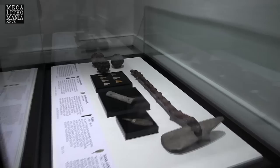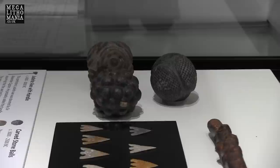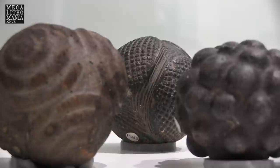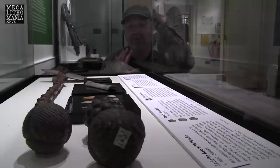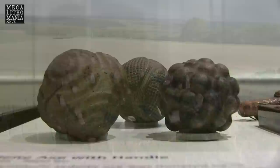Here we are. Wow. So here are three of the carved stone spheres found in Aberdeenshire. These are excellent examples, and this is the King's College Museum, which is currently under renovation, but they actually have three still on display and you can still come in here. So you can see the fine examples here. You've got one which has got lots of little dimples, one with larger dimples, another with concentric circles. So these are just three excellent examples found across the whole of the Aberdeenshire landscape. Obviously in relation to the stone circles, the recumbent stone circles, but usually found in fields. So it's just amazing to see these three rare examples on display.